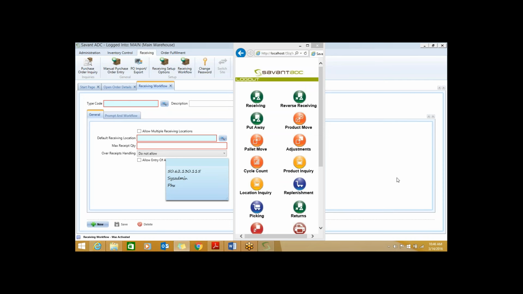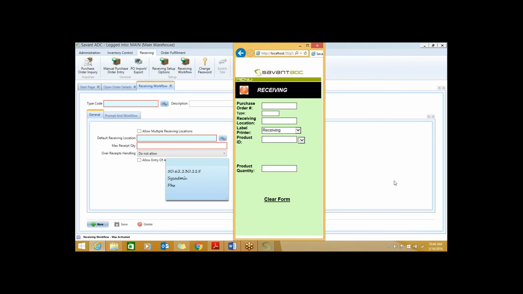But what else? If we click on the receiving button here, you'll see that all the questions are displayed for you. Why is that important? Well, it's important because we get into productivity at this point. Again, productivity. If you're using any other system, you'll be using a text-based Battleship Gray handheld solution. Hey, 1985 called and they want their technology back. All joking aside, how does this impact productivity?